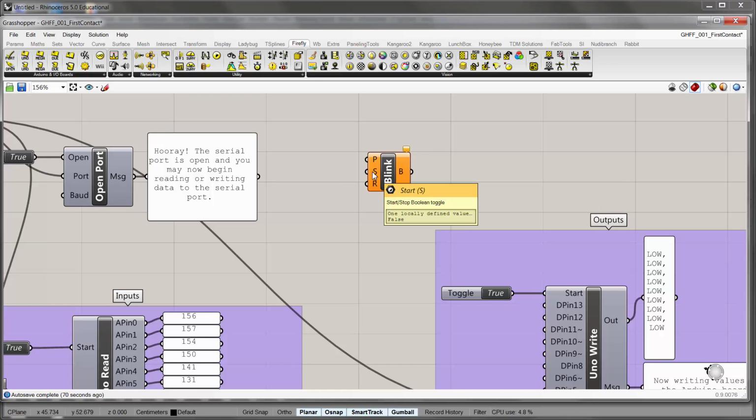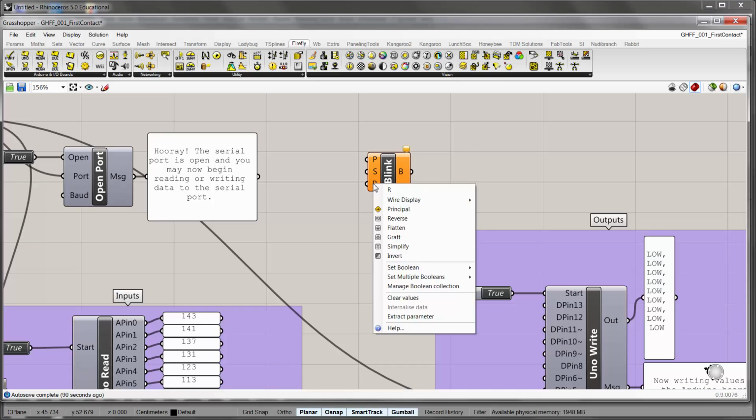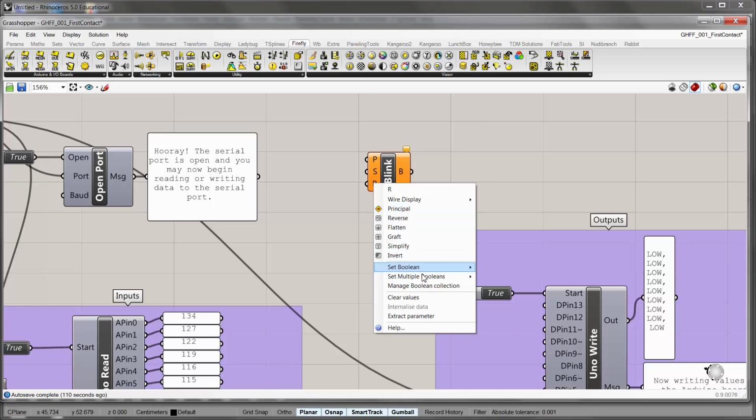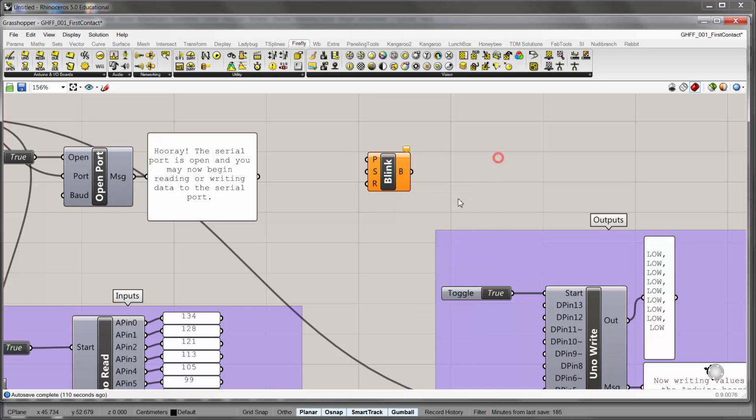Second, start. It's a Boolean toggle to start and stop the blink. And repeat, yes or no. That's also a Boolean toggle, although for some of these, if you right click on the input, you can set the Boolean directly here, especially if it's a toggle that you're not going to be changing a lot. Otherwise you'll need another Boolean toggle on the outside. Once you hover over it, it'll say it's already set to true. So this is useful when you're only going to set it once, and it should be true by default.